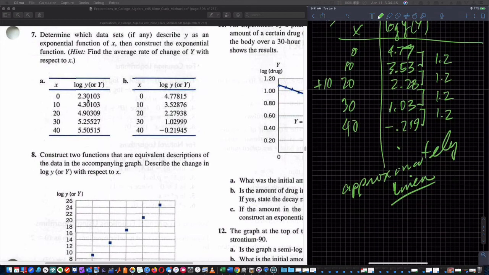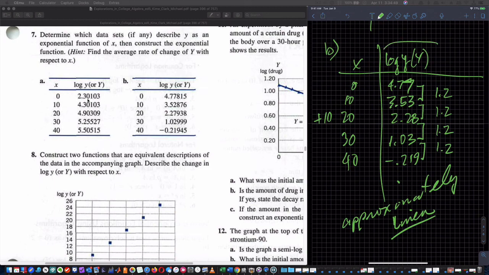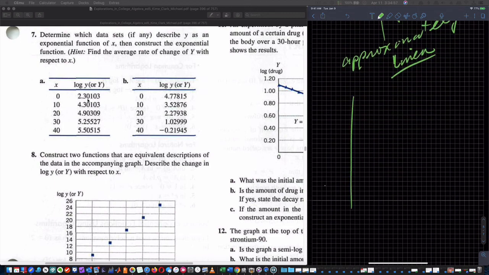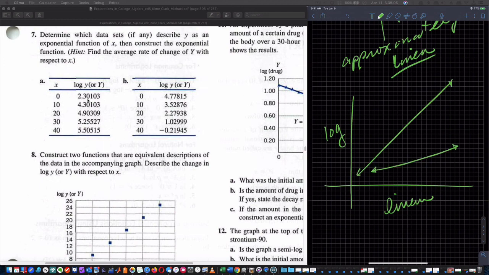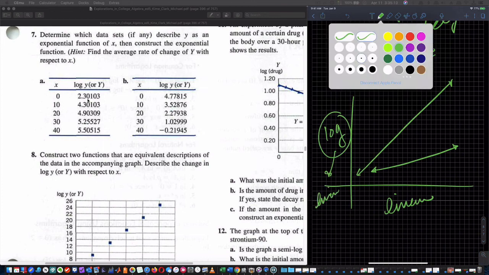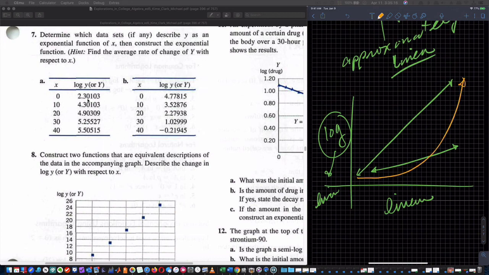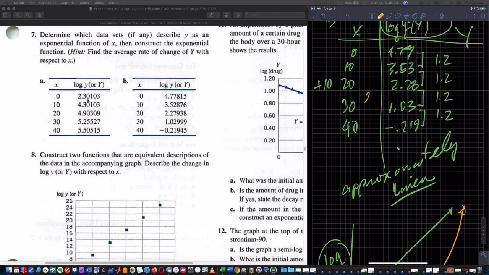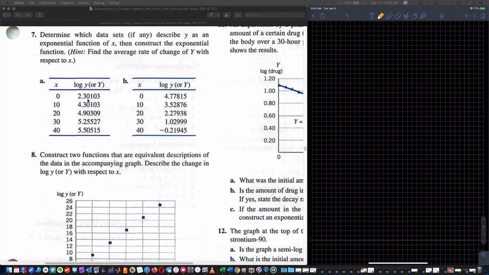Which then tells me, because I'm on a semi-log plot, how do I know? Because these aren't actually the values for y. These are values for capital Y, which is equivalent to log y. So if it's on a semi-log plot, log versus linear, and it forms a line, if the line's like that or if the line's like this, it doesn't matter. Once I take this out of logarithmic scale and put it into linear, my function will be exponential. It will change to look exponential. And that means this data is exponential, okay? And that's the gist of this particular section.